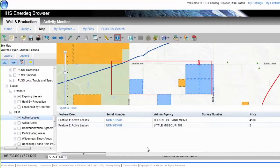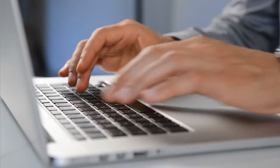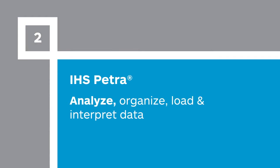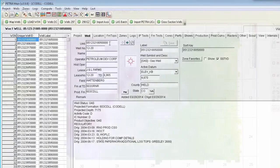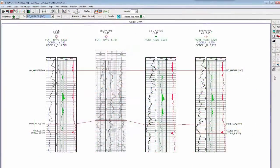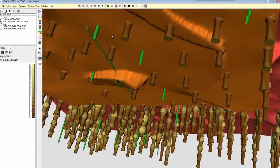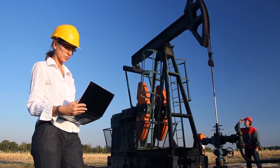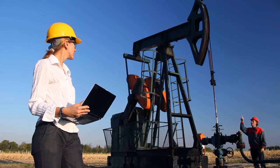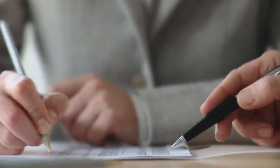Once you have captured the data for your potential drill site, you now need to organize and interpret it, as well as assign and manage tasks across your asset team. IHS Petra is an integrated geoscience toolkit for project and data management, well log analysis, mapping, cross sections, production and reservoir analysis, and 3D visualization that is currently linked to IHS data. Geologists and engineers then easily and collaboratively use this information to manage tasks across asset teams, reducing time spent gathering, loading and organizing data before interpreting.